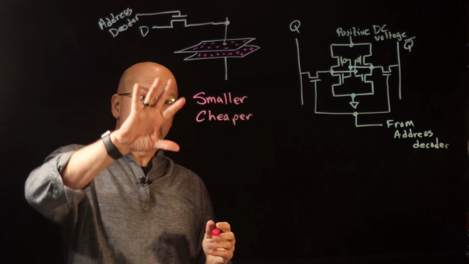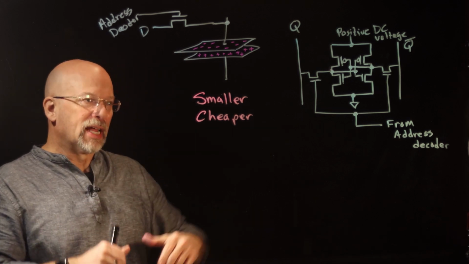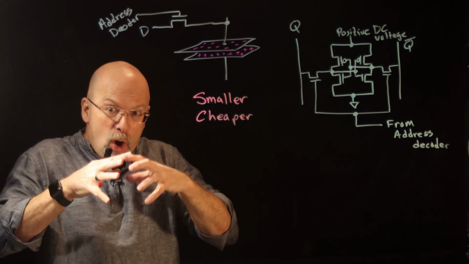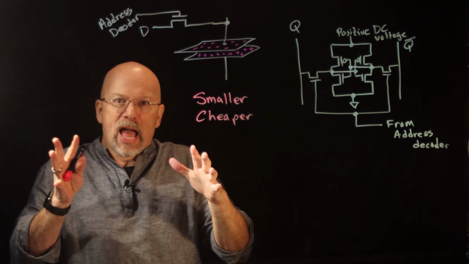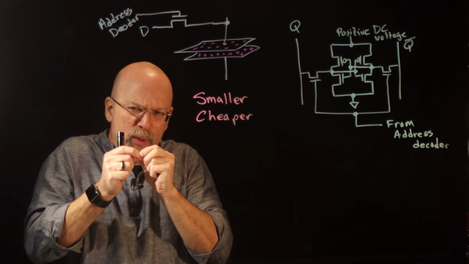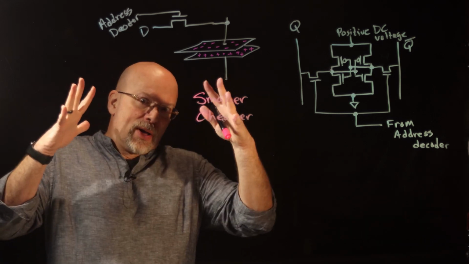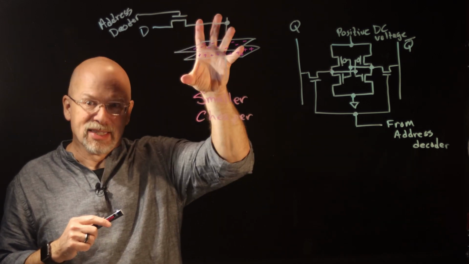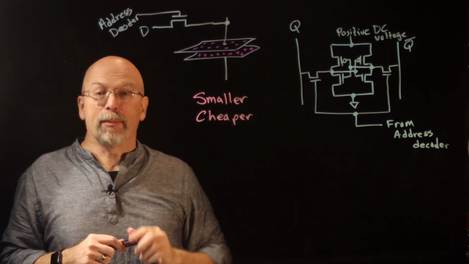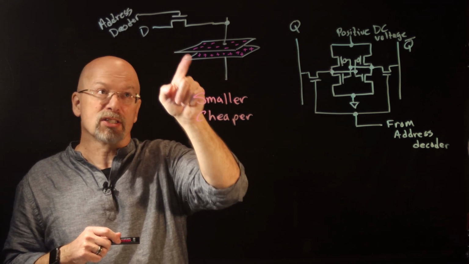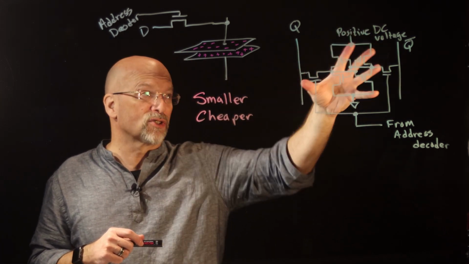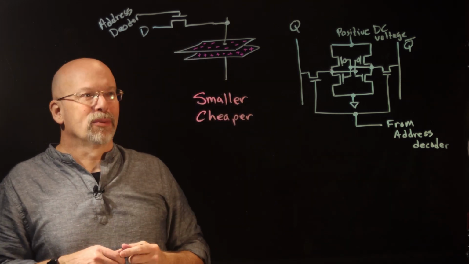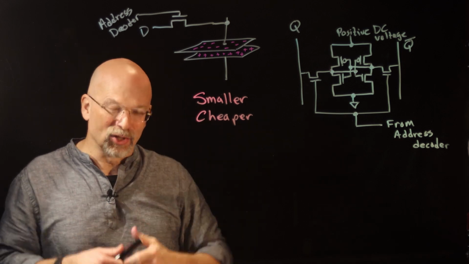So if you're thinking about that memory hierarchy, as you go down through the memory hierarchy and you want to get a higher capacity, well, high capacity requires a smaller area to store a bit. So I'm shrinking down the amount of space it takes to store a bit. This guy, the winner, right? Cheaper per bit. There's only 2 small devices here, whereas you have 6 transistors over on this one. So this one is also cheaper. So as you're going down through the memory hierarchy, this guy, that's the way to go.